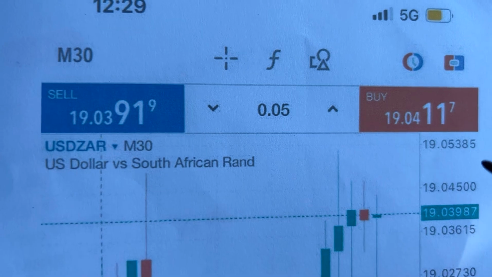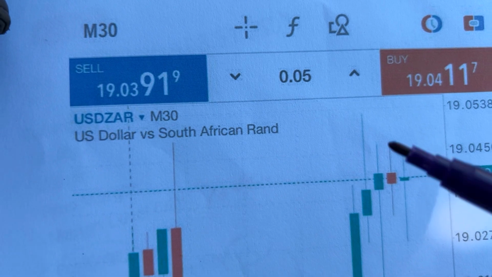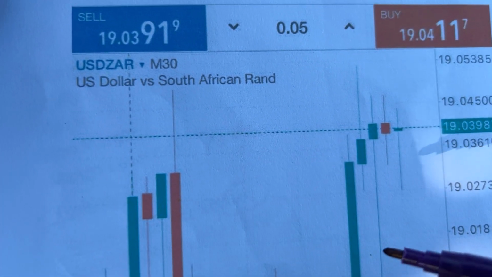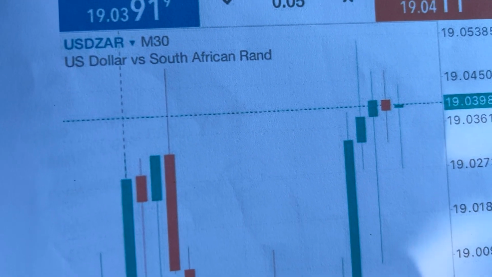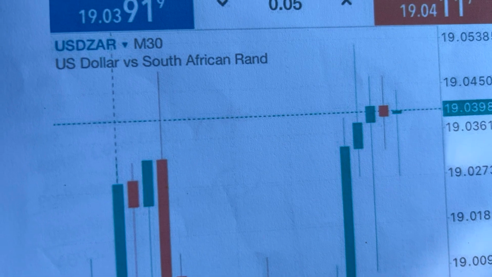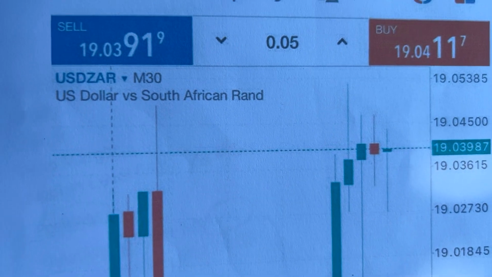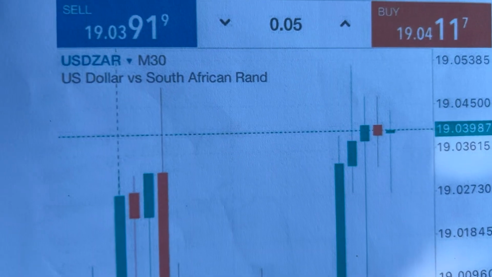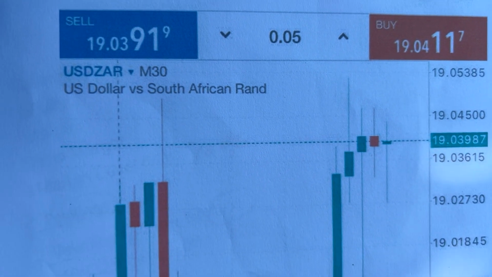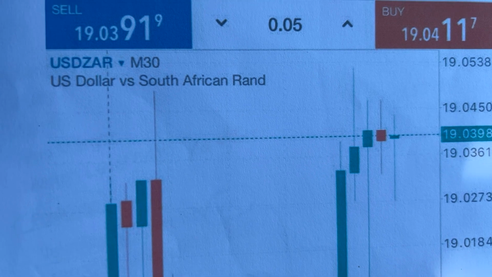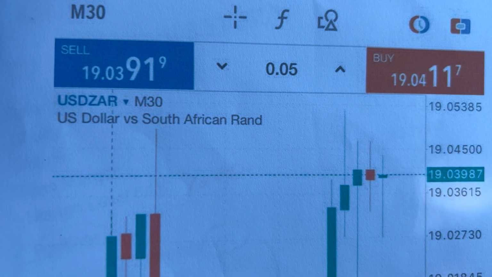Now, back to trading Forex. Let's understand what's going on over here. We have US dollar versus South African rand, and we see it on the platform. We can see it on any platform, and this is the live thing that is happening. Except that what we're trading here, the term trading, is indirectly involved. The ones who are betting, the ones who are playing lotto, are indirectly involved with the reality of what's going on. Same as what we're doing here in Forex. We are indirectly involved because we are using brokers to trade.